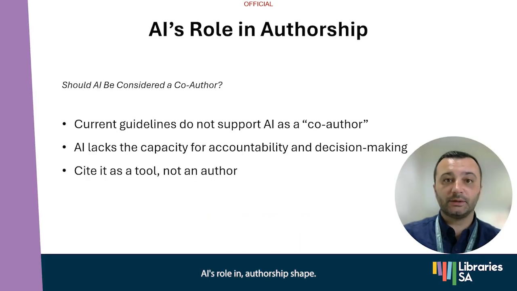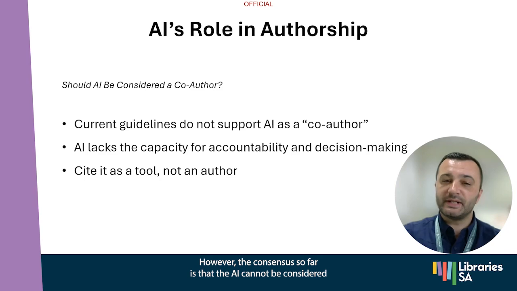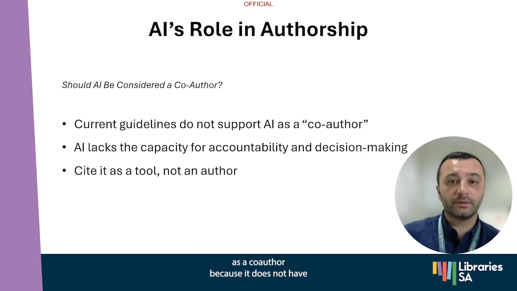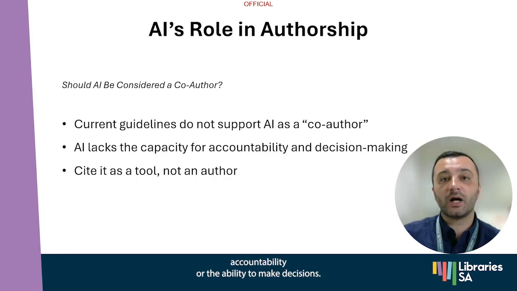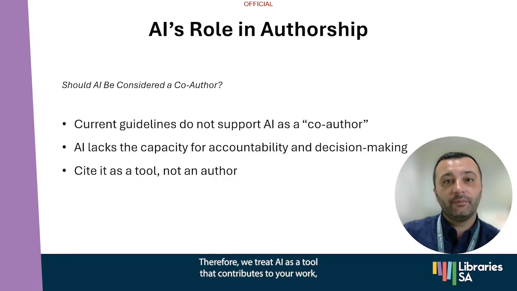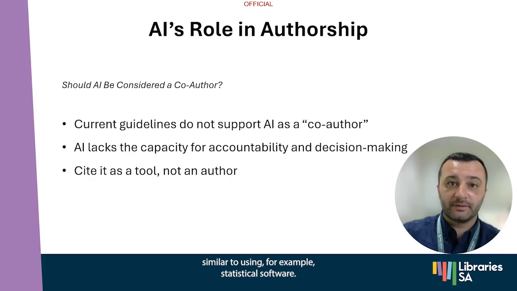AI's role in authorship. There has been much debate on whether AI should be credited as an author. However, the consensus so far is that the AI cannot be considered a co-author because it does not have accountability or the ability to make decisions. Therefore, we treat AI as a tool that contributes to your work, similar to using, for example, statistical software.